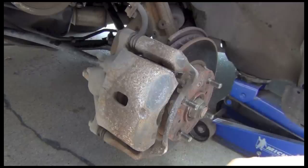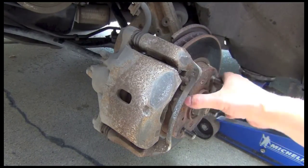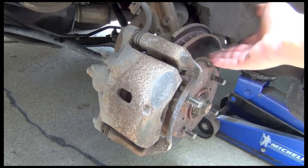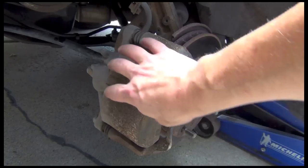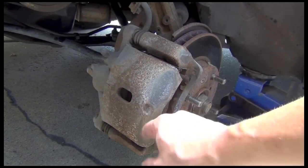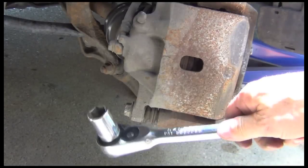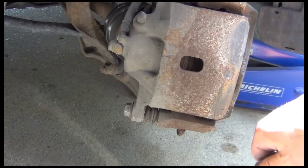Okay, quick anatomy of the brakes here. This is the rotor. This is what turns when your wheel turns. The brake pads rub against this and cause the car to stop. This is the holder for the brake shoes itself. It's called a caliper. We're going to remove the bottom bolt down here, flip this caliper up, and replace the pads. First thing we need to do is remove this bolt down here on the bottom of the caliper.